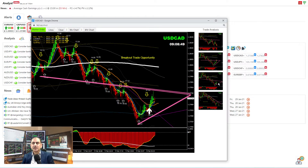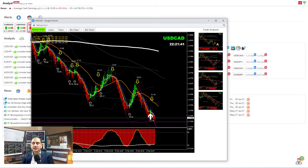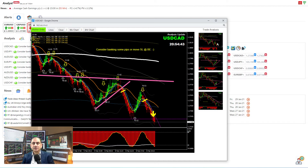We did another analysis on top of that in the New York session because we hadn't seen any volatility in the London morning. The New York session analysis refined the entries and exits — you can see another triangle pattern, and as soon as the price broke we announced it. Dollar CAD had a beautiful breakout and after the breakout we announced another pullback short trade, which was a good trade.